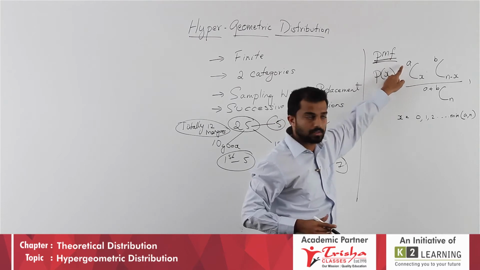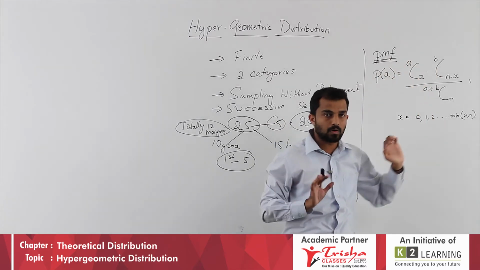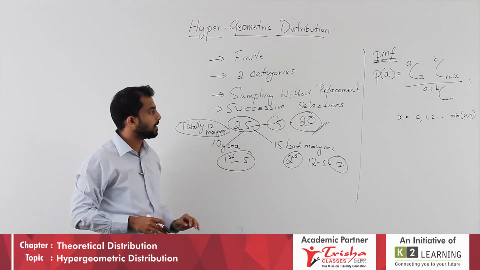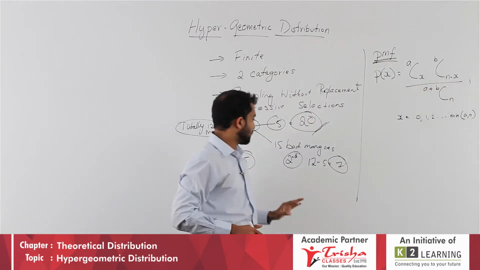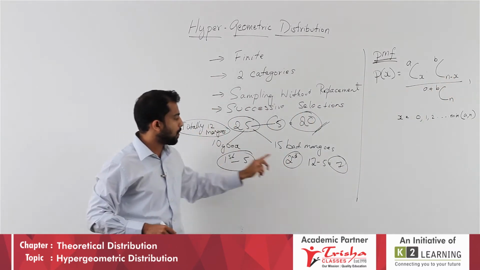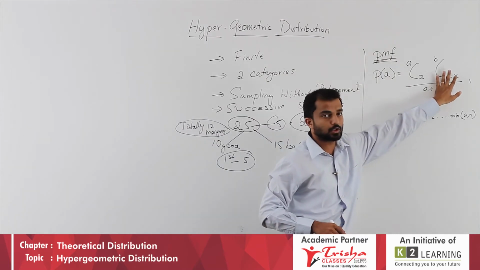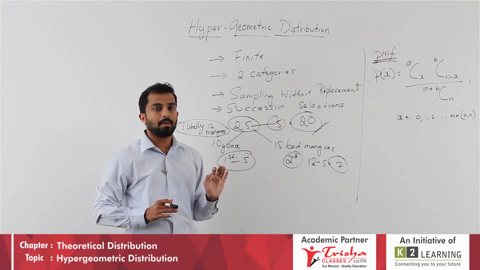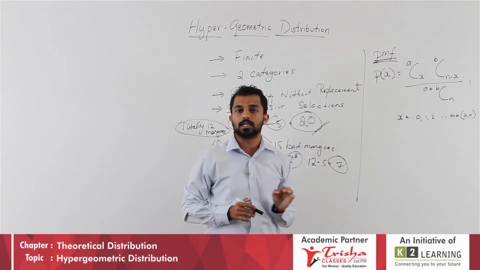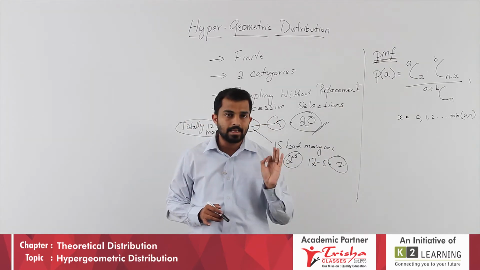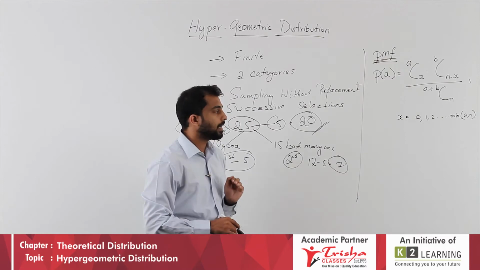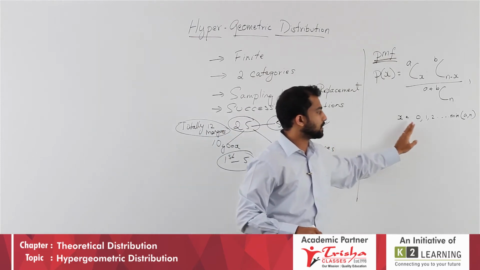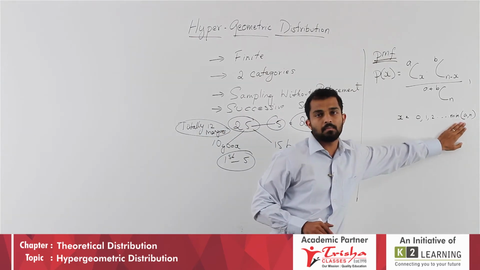A means good mangoes in this example, B means bad mangoes in this example, x in the sense that first I am drawing 5 mangoes, and n minus x means totally 12 mangoes I had to draw, so 12 minus 5 is the remaining one, that is 7. A plus B I already told you is the total. And that is the probability mass function, P of x equals ACx into BC(n minus x) divided by (A plus B)Cn, and the range is x equals 0, 1, 2 up to the minimum of A and n.